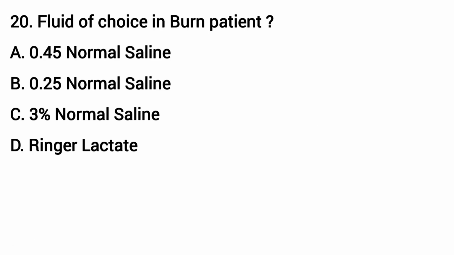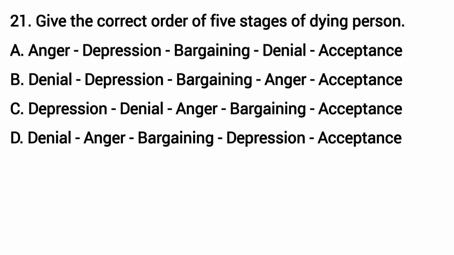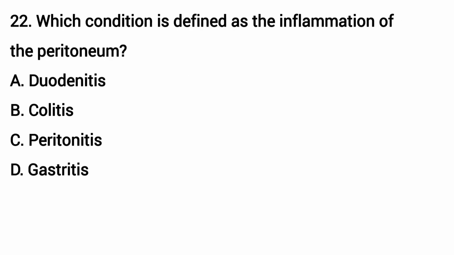Fluid of choice in burn patient. The answer is D. Ringer lactate is the fluid of choice in burn patient. Give the correct order of 5 stages of dying person. Answer is D. Denial, anger, bargaining, depression, acceptance. Which condition is defined as the inflammation of the peritoneum? The answer is C. Peritonitis.